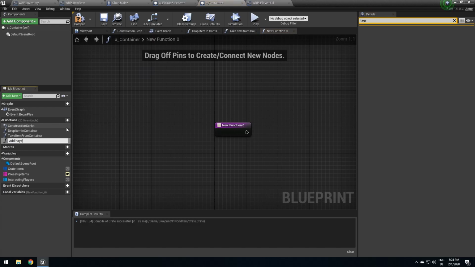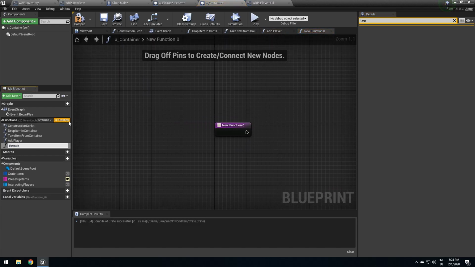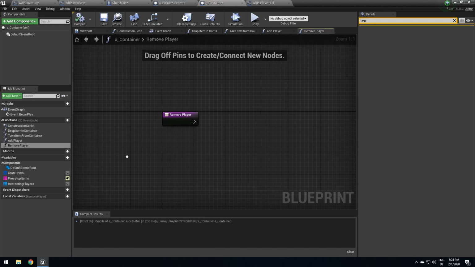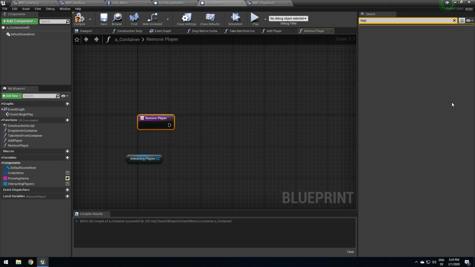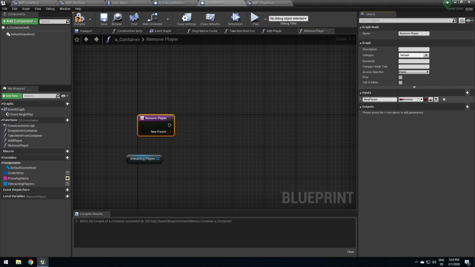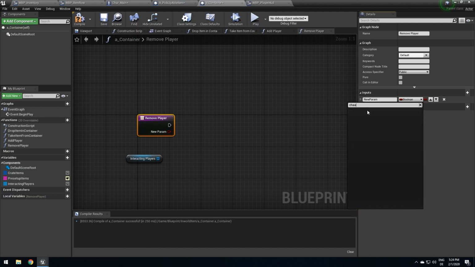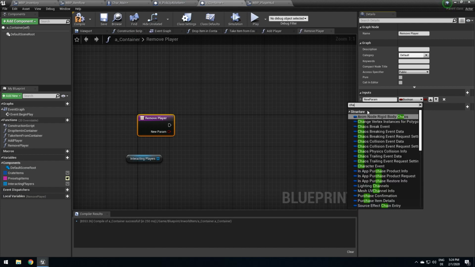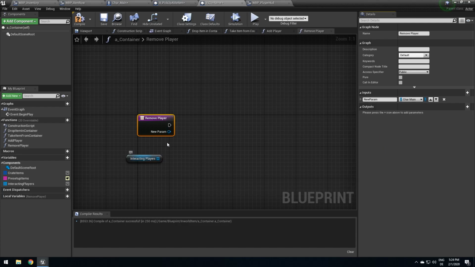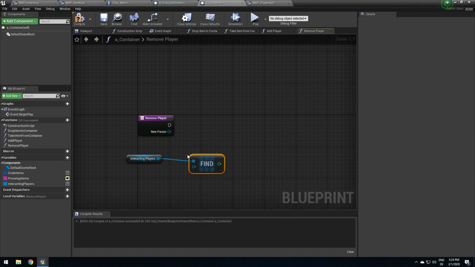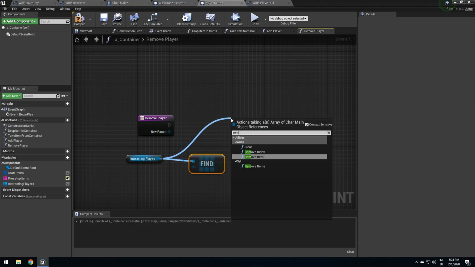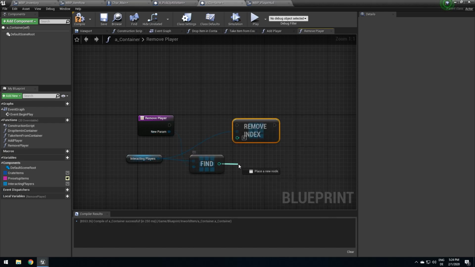And we want add player, and we want remove player, and we want to add a character main, and we want to find item, and we want to remove index if that doesn't equal -1. If it does not equal -1, you want to remove this index.